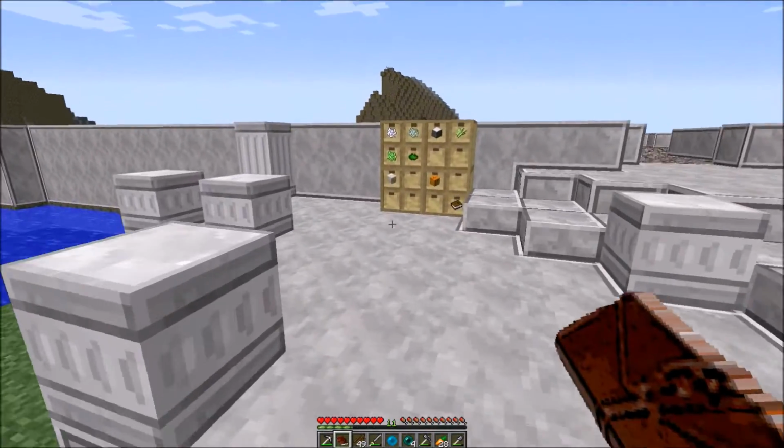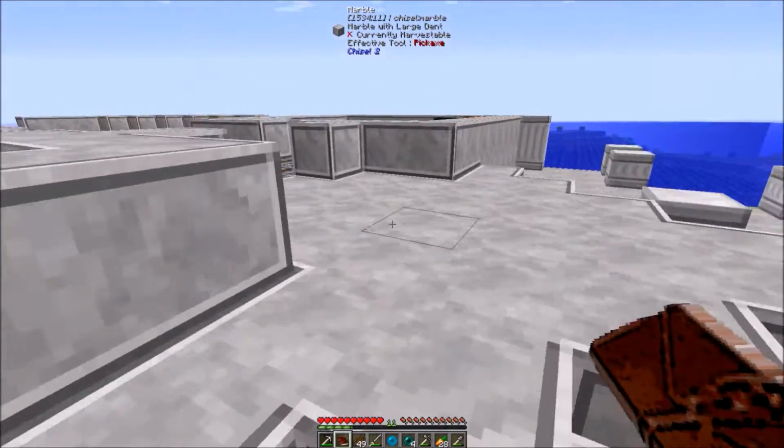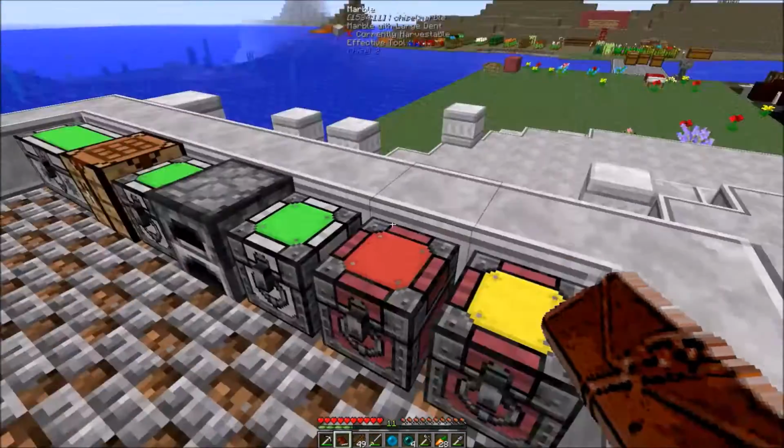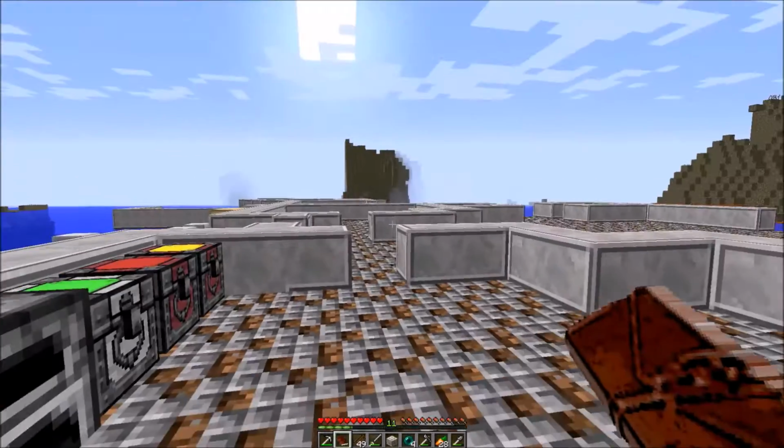We're going to come over here and grab a few of these living rocks, and come on up here to where I'm starting to get things organized in my dream home. And very simply, you just put the mana pearl there in the center, put a little hat of living rock around it, and there we've got our Runic Altar.